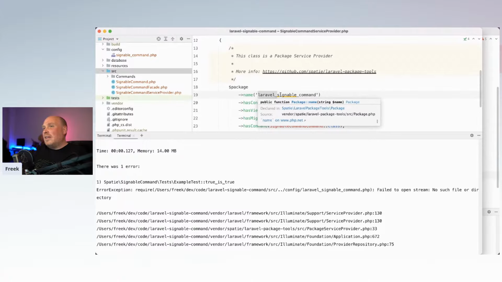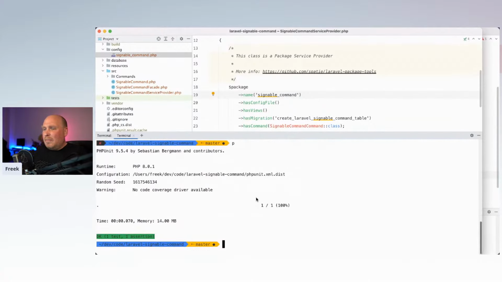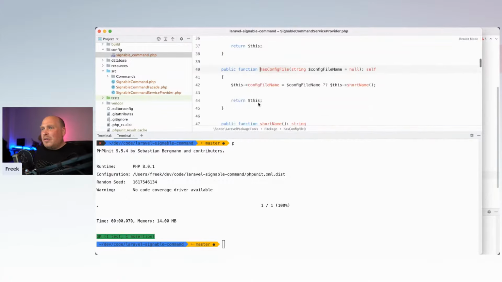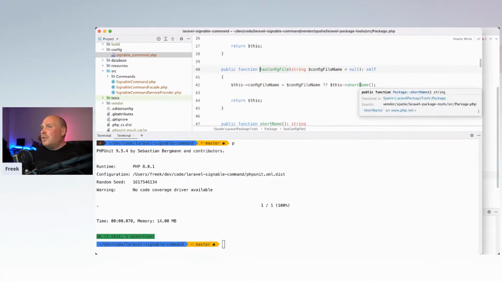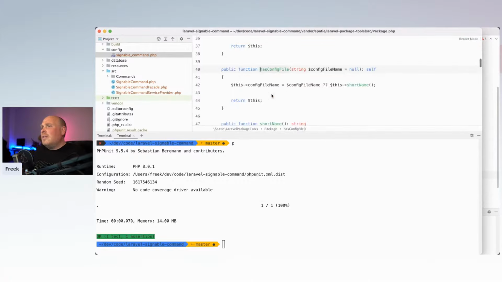But that's wrong. That Laravel piece, I don't want, or I need to have it there. That's strange. I wonder if I remove this, this will work probably. Yeah, there's something up with the registration. It should use like the short name here. Yeah, and for some reason it doesn't.